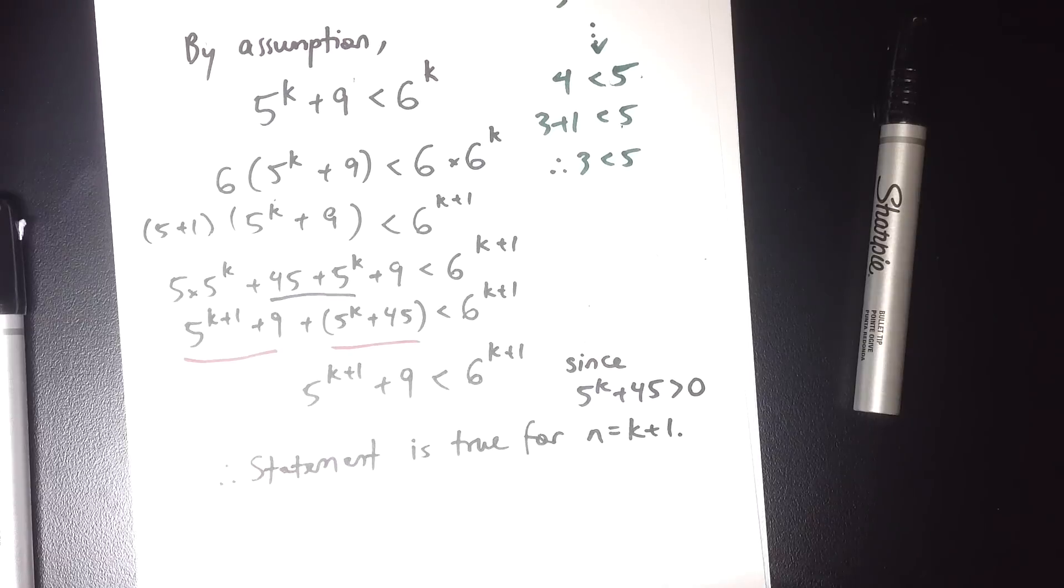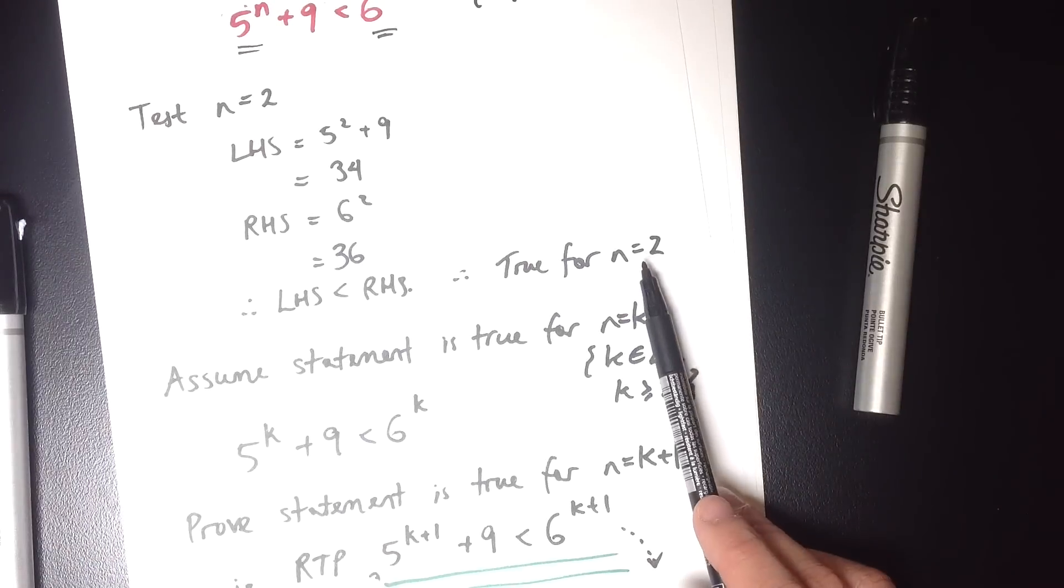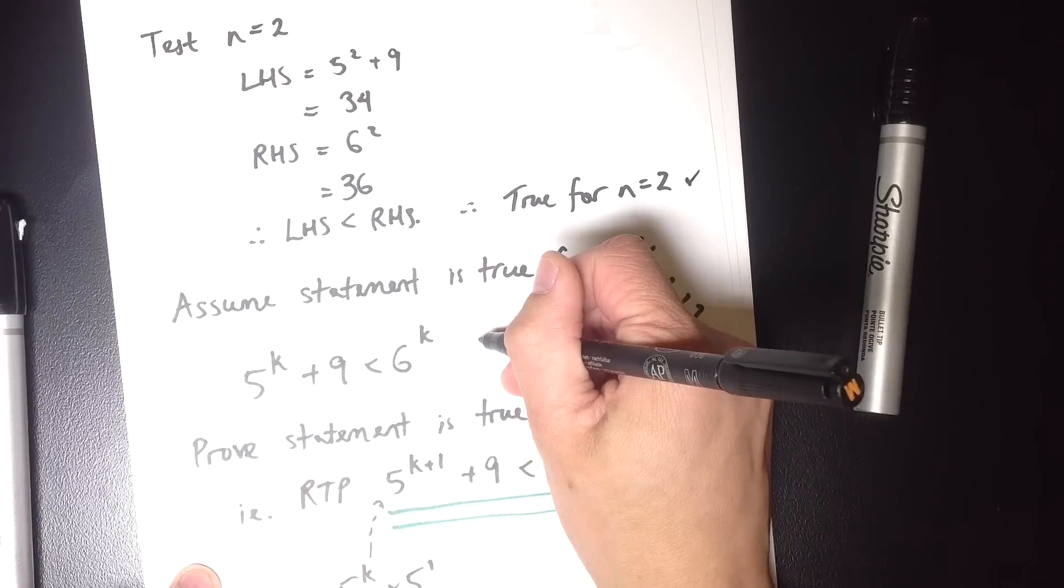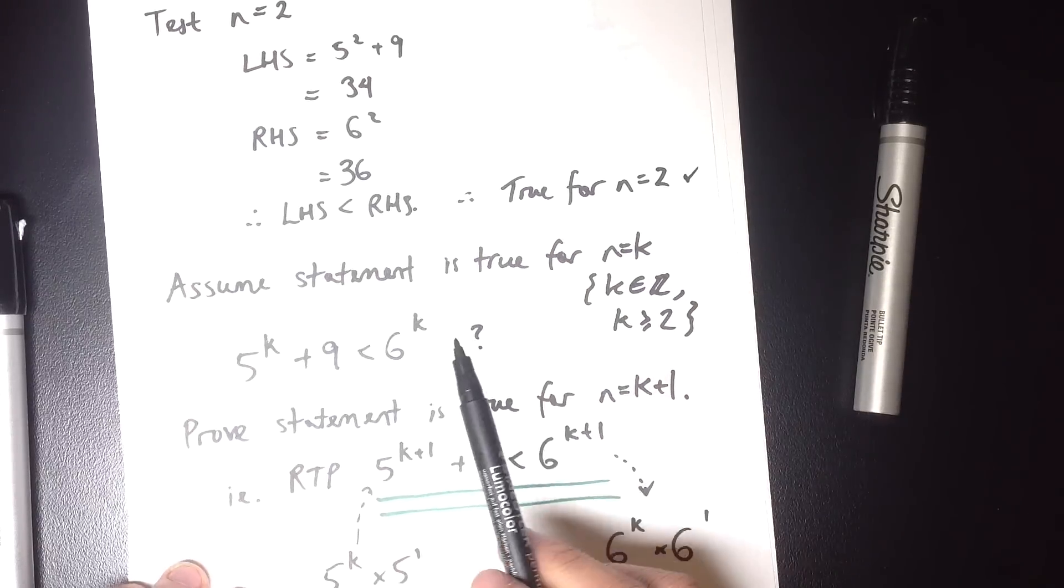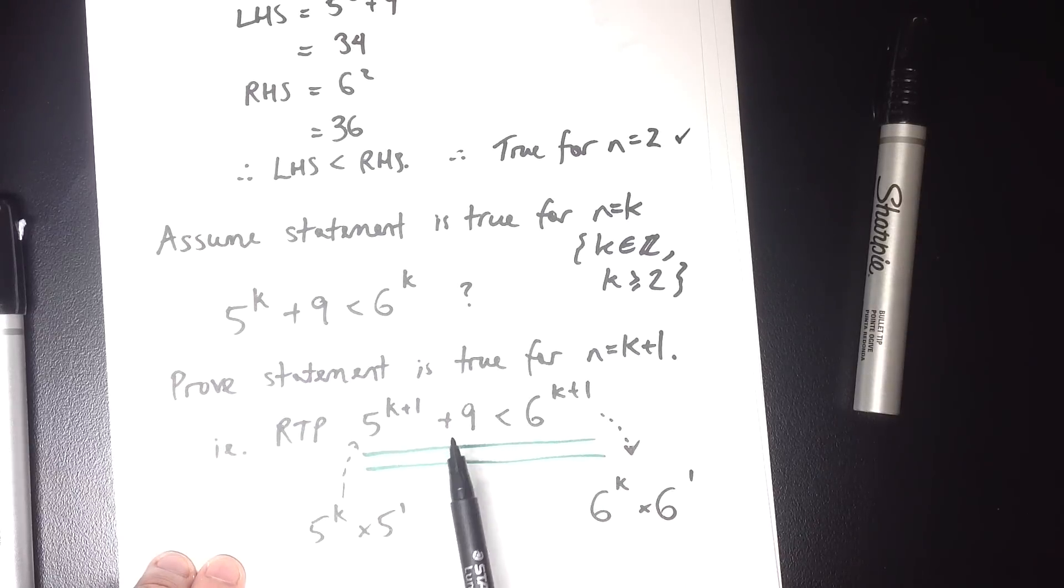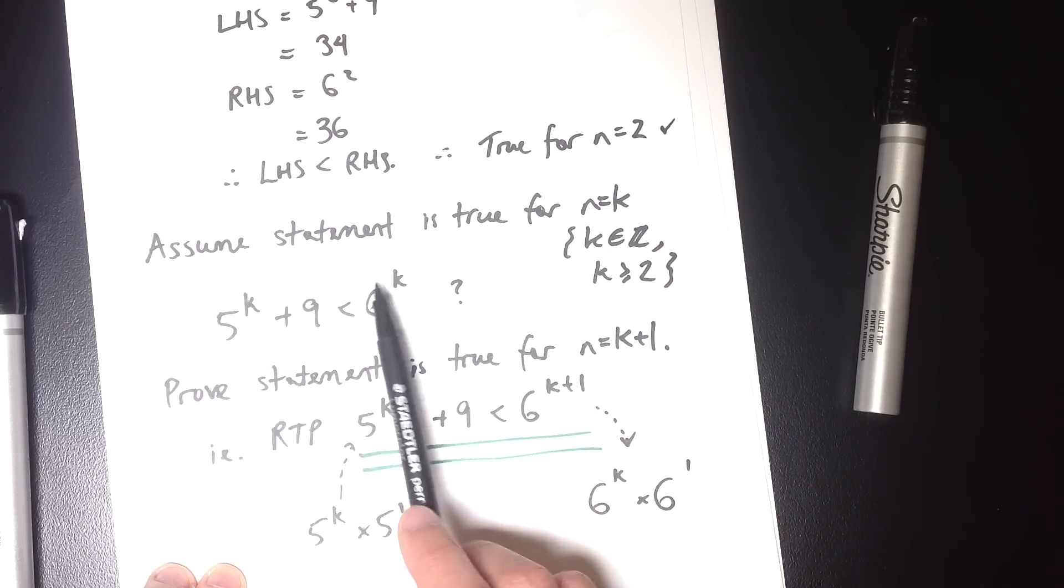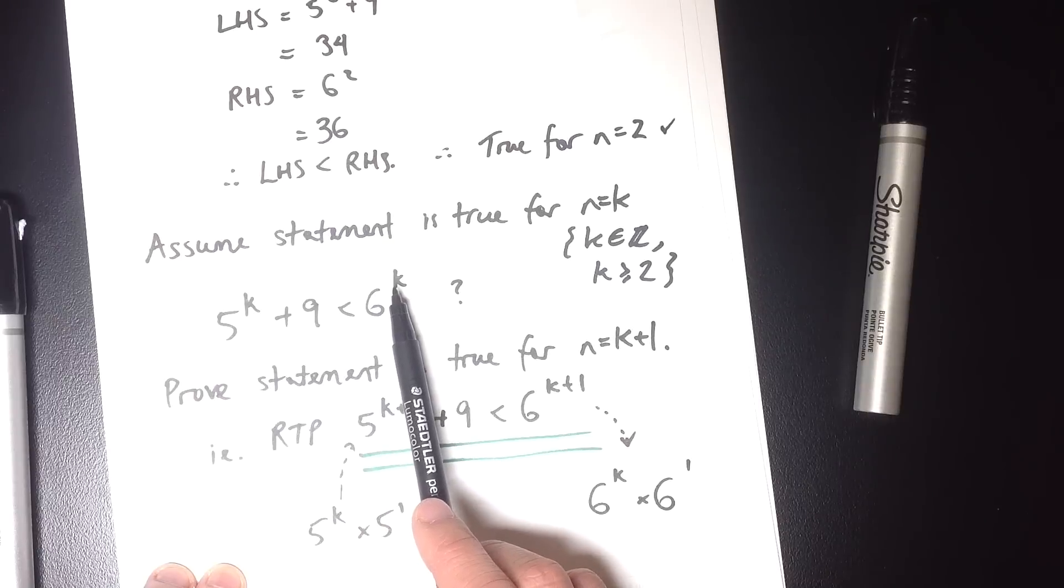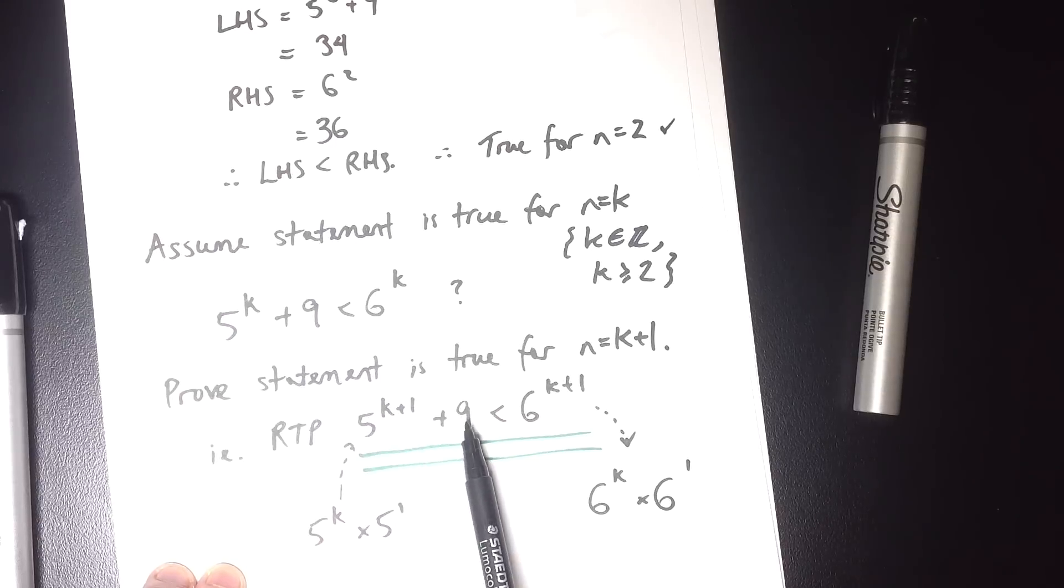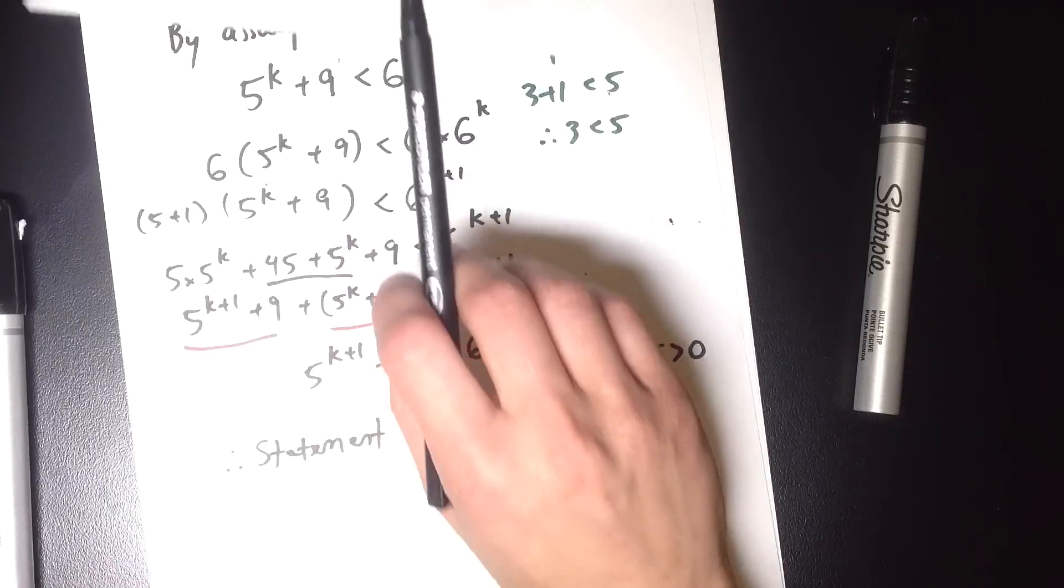So what have I done? I tested for the first value, which was 2. And I showed that it was actually the case. Then I said, well, let's just assume this is true. I don't know if it is, but we just assumed it. But on the basis of that assumption, we proved this statement. Now, here's the thing. Since I've proved it for 2, this statement would be true if I put 2s in there. But this statement is true if this one is true. And so if this is true for 2, it'd be true for 3. If it's true for 3, it's true for 4. And so on.